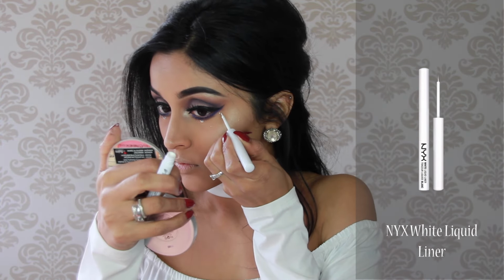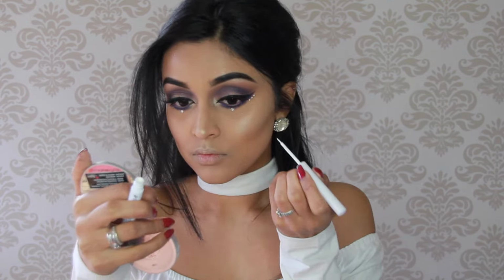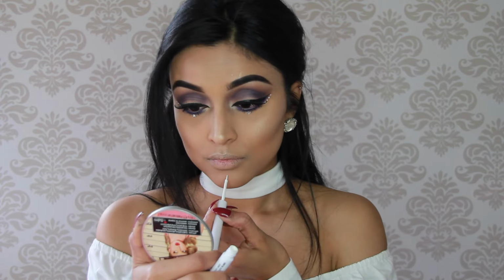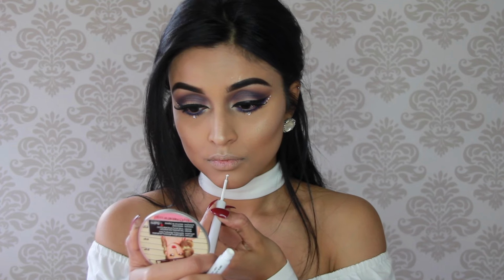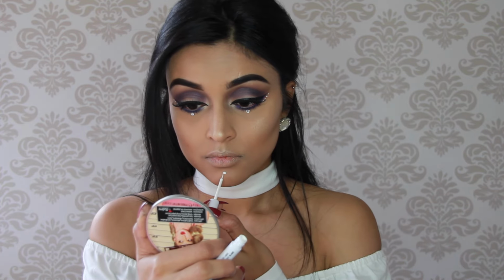And then I took the NYX white liquid liner and I created some dots right under my wing. And to give it something extra, I also created some dots on my chin, so right under my lips. So first I made a big one and then some smaller ones.